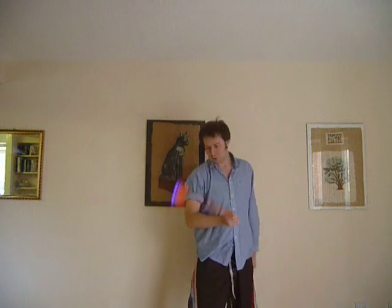The best way to do this is by doing a float. So if I just remind you how to do a float: you spin and you wait until the poi is horizontal and then you bring your hand up. So wait until you get there and then up. That's a float.